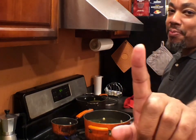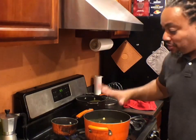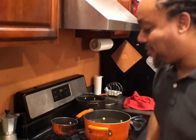I'm gonna add one more piece of luscious. I'll be right back. Adding to the lusciousness and the richness of this, I'm just gonna put 2 tablespoons of butter. Don't you judge me. Don't you dare judge me.